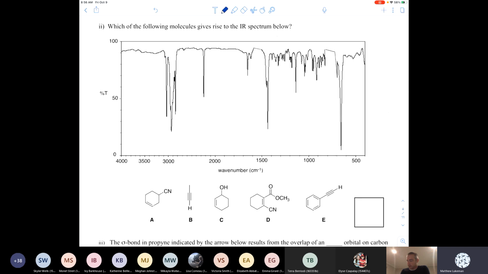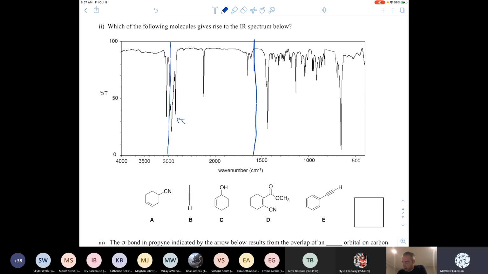Now we have an infrared spectrum. Which of the following molecules gives rise to the IR spectrum you see below? So remember what we're going to do. We're going to take a vertical line at 3000. I'm going to do my best without putting my hand on the screen. Hey, it worked that time. Maybe I can do better over here. It's not putting weird stuff everywhere this time. Okay, vertical line at 3000 and 1500.